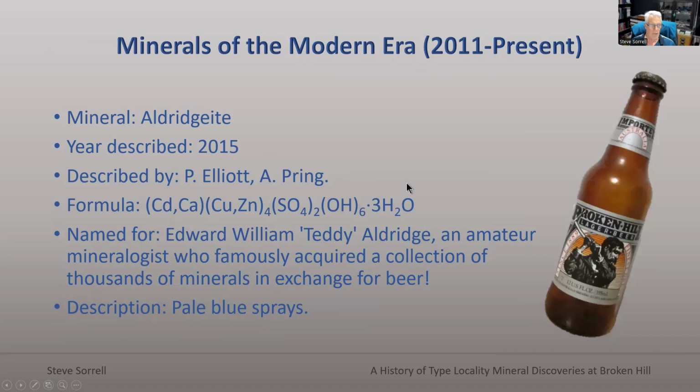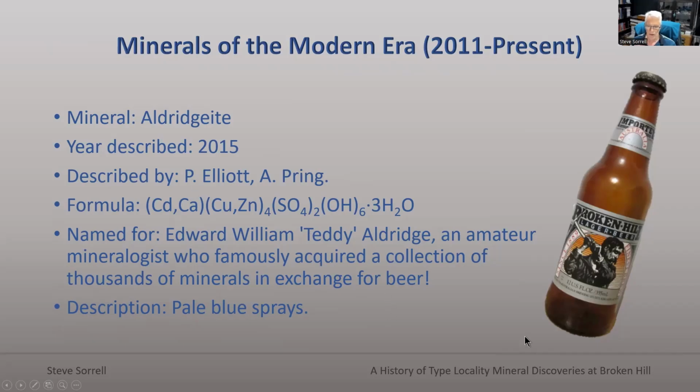And then we have more recently Aldridgeite. Teddy Aldridge was an amateur mineralogist, and he ran a pub in Broken Hill, hence the Broken Hill Lager in the photo. And he used to exchange minerals for beer with the miners. So he built up a very significant collection over a period of time by paying for mineral specimens from the miners with a beer or two. But again, pale blue sprays, it's another cadmium mineral.